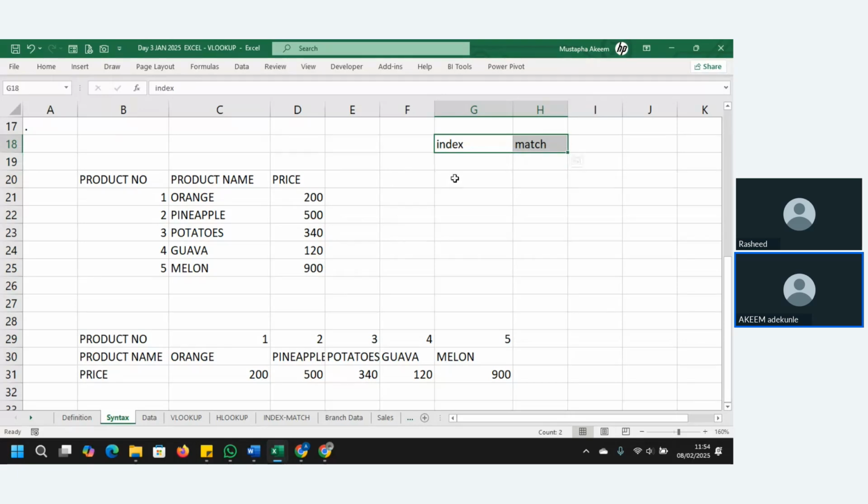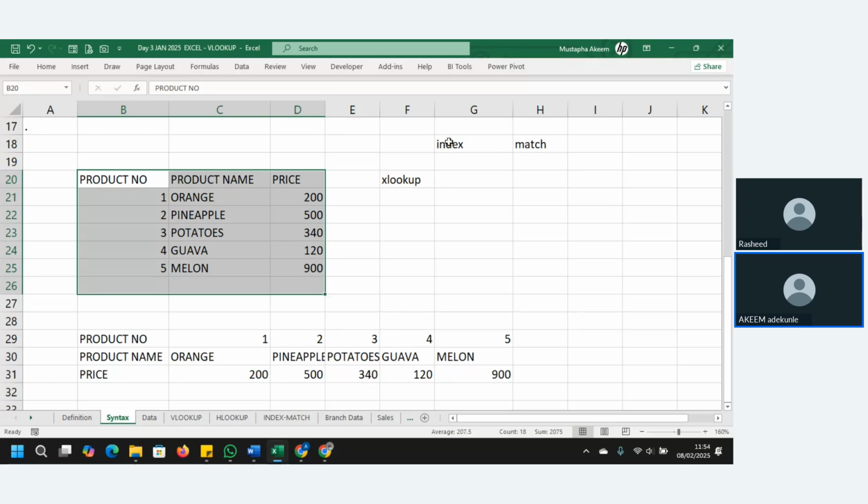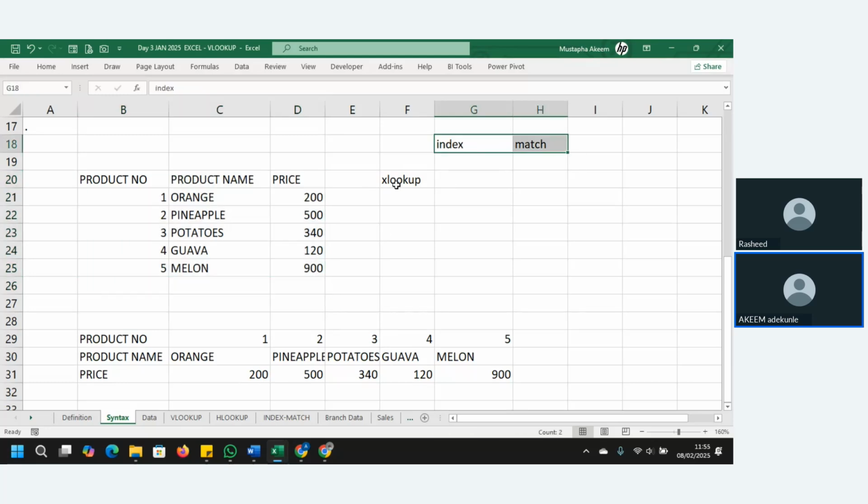But now, Microsoft has come up with something very new and fantastic, which is called XLOOKUP. XLOOKUP can handle the limitation that these formulas are trying to solve. XLOOKUP can now do everything that VLOOKUP and HLOOKUP can do.